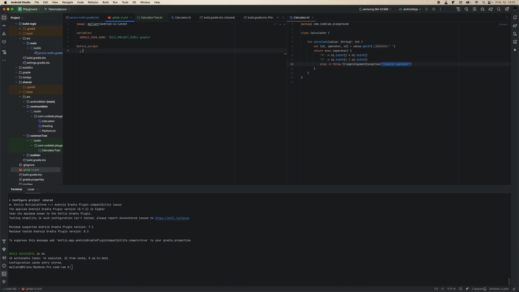We set the execution flag on our Gradle file. We set up caching for Gradle.